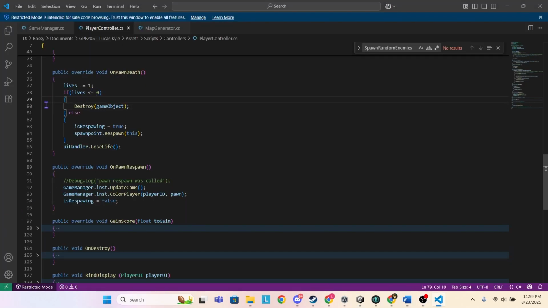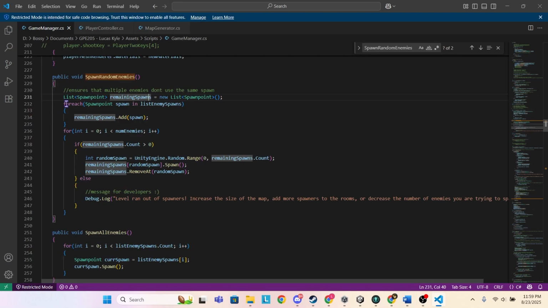Alright, so you already saw instantiation in the spawn function. You can see right here I destroy objects. Right here, for each, you give it an array and it automatically goes through each of the things in the array and does whatever you put in here, with this value representing that index of the array.